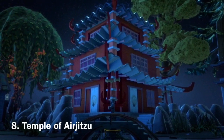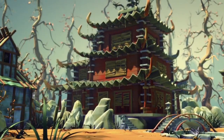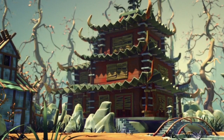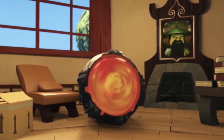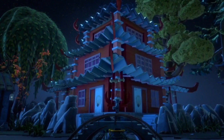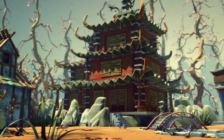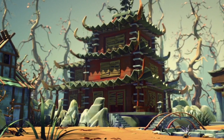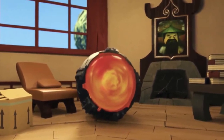In 8th place, we have the Temple of Airjitzu, which has been through a few weird changes throughout the series. First of all, it looked kind of barren with all the trees around it dead, and it looked wrecked. But then later on, the temple was actually raised up into the sky as a result of Skybound, which is pretty interesting. And then after that it became purified in a way, and the ninja moved in. Overall, we all know and love the Temple of Airjitzu, which is a favorite set to many people, and in the show it has an equally awesome looking counterpart. The design is just flat out awesome — a much bigger temple than some of the others, very traditional looking.